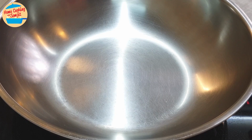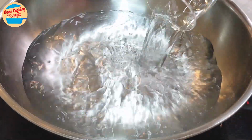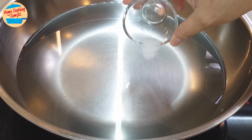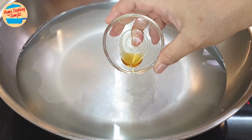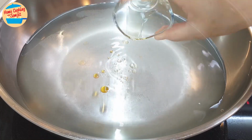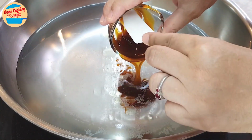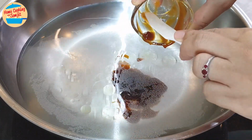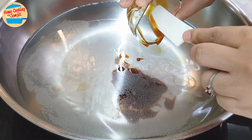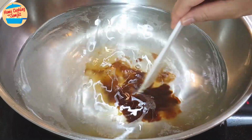Start with boiling the soup. In the pan, add 1.5 liters of water. Add in all salt, pepper, sesame oil, and all of the oyster sauce. Stir and mix.